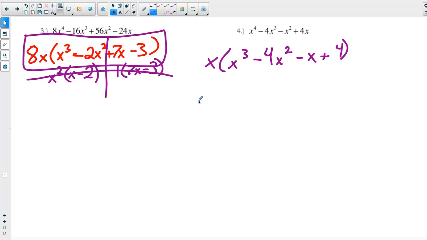So you look at the first two terms. What's your greatest common factor for the first two terms? What about the x? How many x is going to take over? So put x squared on here. So then that means inside, I would just have x minus 4, because I'm taking x squared away from each of these.